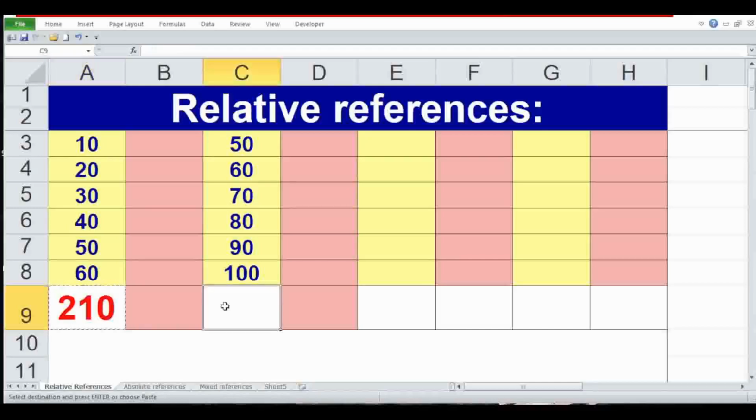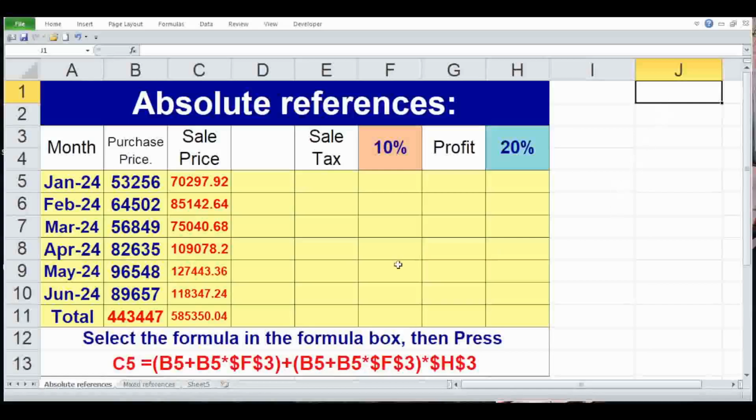Now copy the formula in cell A9 and paste it into cell C9. Look, the formula that we set for A9, =SUM(A3:A8), adjusted itself to =SUM(C3:C8). By default, Excel carries forward the cell reference and adjusts it to refer to the corresponding cells. In our previous lessons, we explored relative references.